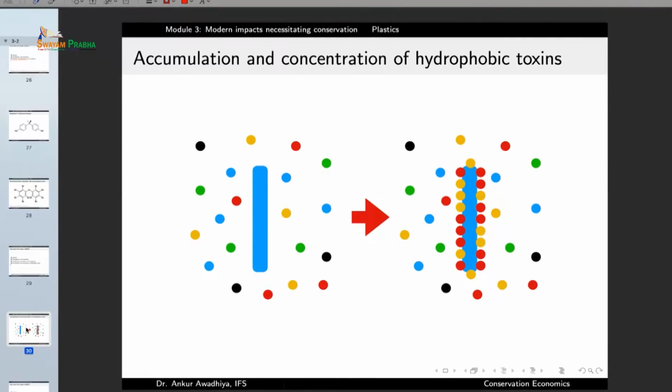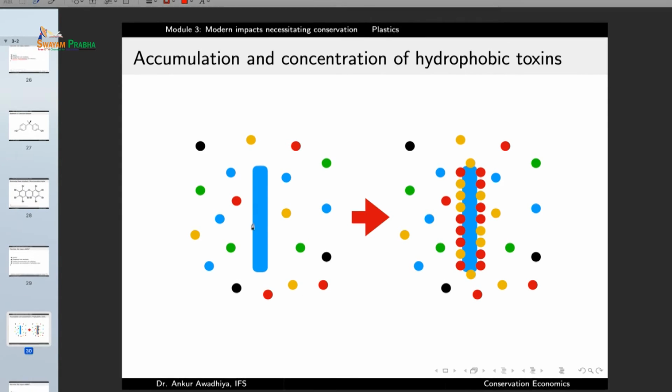Now, if in water you add certain hydrophobic substances, they tend to clump together. A good example is that if you take water and add a few drops of oil, all of this oil will come together in the form of a layer. Now, when there is a piece of plastic out there in the water, then all other hydrophobic substances will get attracted to this piece of plastic and accumulate on its surface, because this plastic is fearful of water. So when both of these come together, at least this much a part of the plastic as well as this particle is now not exposed to water, because of which these substances clump together.